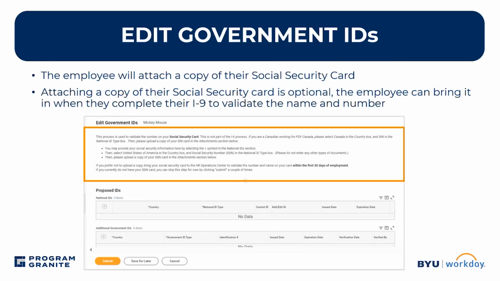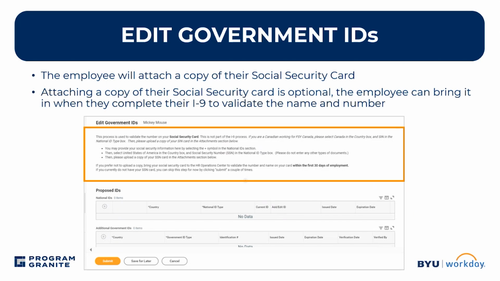Next is edit government IDs. The employee needs to enter their number, so for their social security, they'll enter their social security number. There's a bunch of instructional text on this slide that we have circled that's in the task, so you'll see it when you open it. They do not have to attach a copy of their social security card if they don't want to, but this is the easiest way.